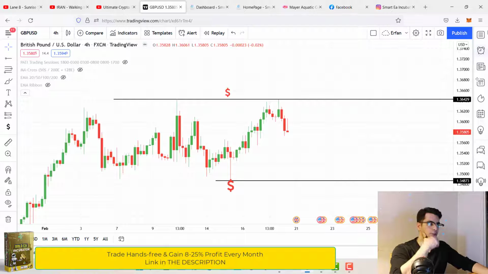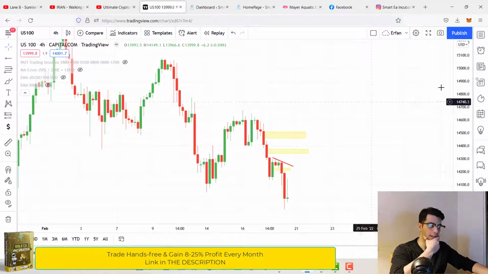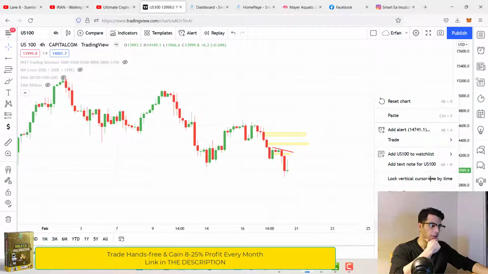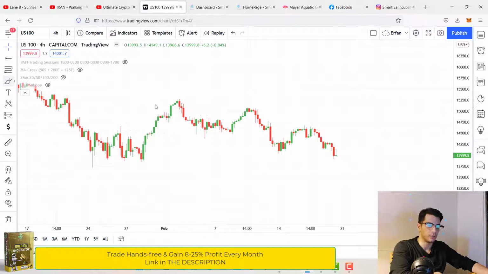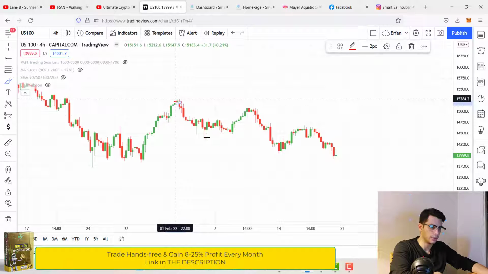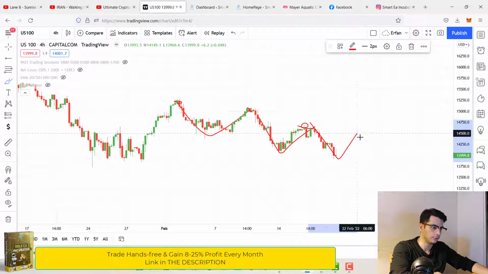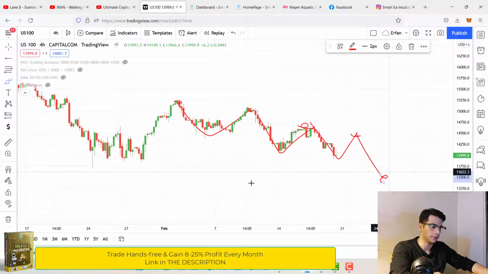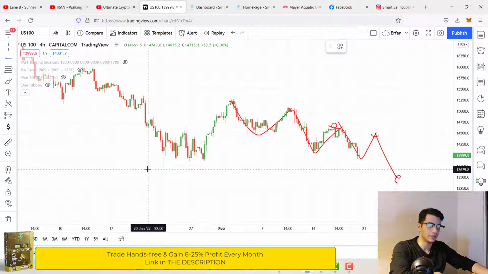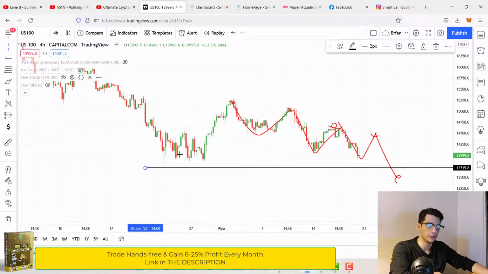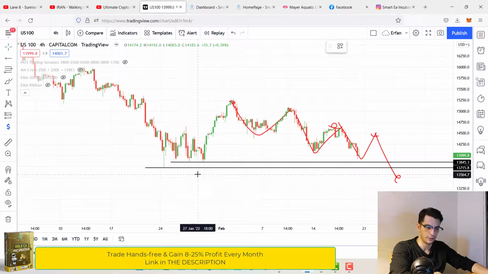So this is Gbp Usd. Let's go to NAS100 to see what this guy is doing here. Do we have a bearish trend or bullish trend? Okay, so NAS100 is creating lower lows and lower highs. It's very, very obvious. It's creating lower lows and lower highs, and now it's coming up. It's probably going up, and like this. So this is what it's actually doing right now. But I think again the target is this area and this area right here because of liquidity, of course.